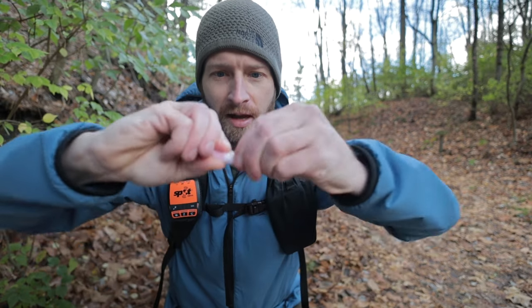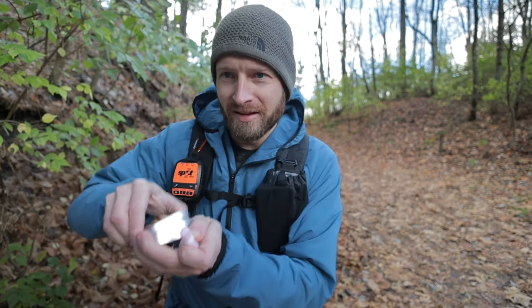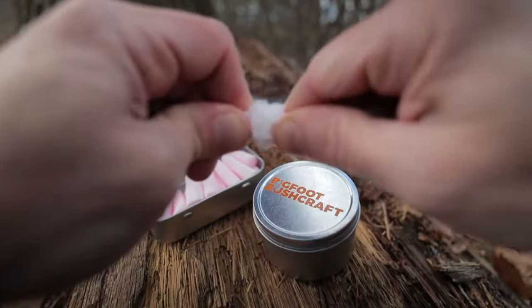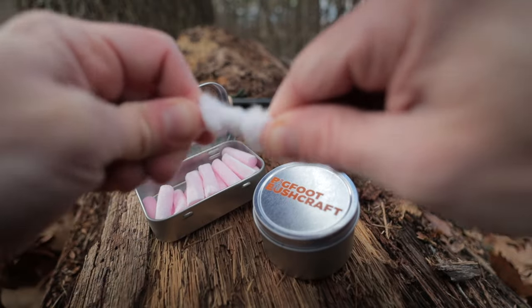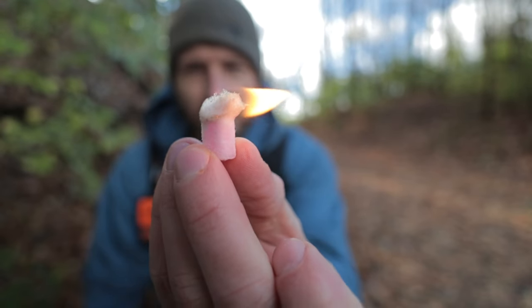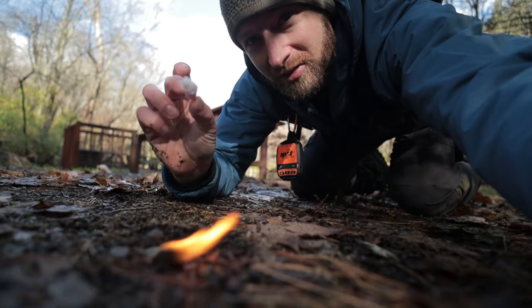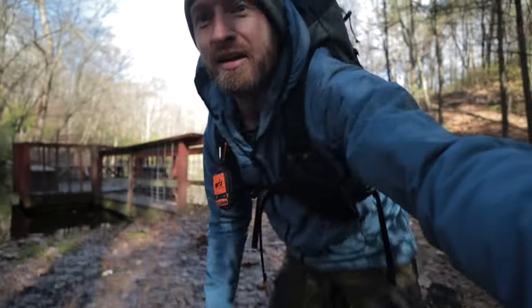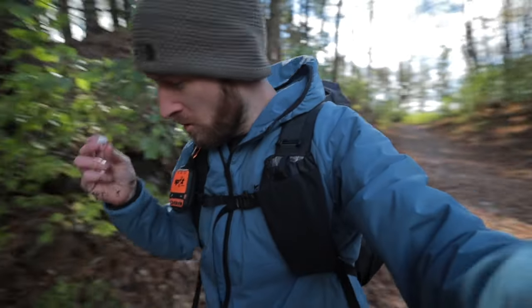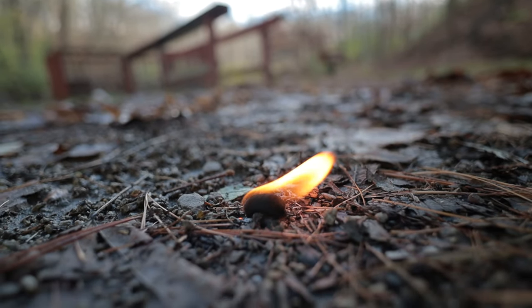Let me show you how to use these. You take the two ends and twist them back and forth. On the inside of the tin it actually has the directions: bend it back and forth, rub the halves against each other in a circular motion to fluff, pull apart and light the exposed ends. You get five minutes of burn time, and if your wood is being stubborn you can throw in an extra — they're super lightweight, super packable, and don't get all over everything or stink up your gear.